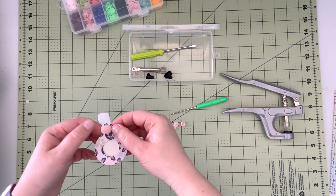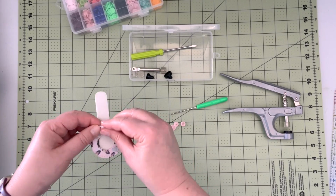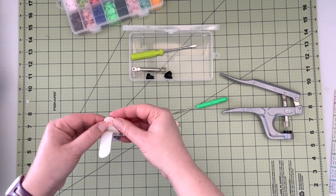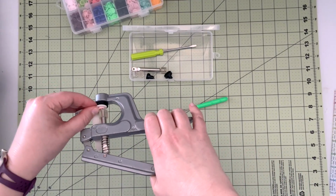Sometimes you can just use the sharp part on the snap to just punch it through, so you don't need any additional tool to do so. So when I have that done, I'm gonna now place my female part of the snap and install it.